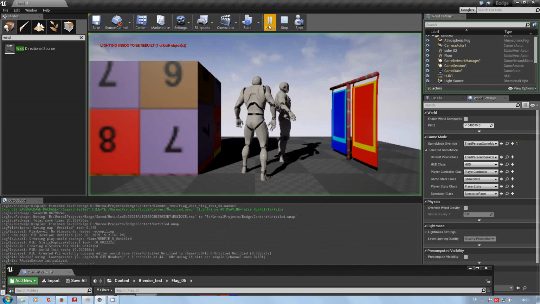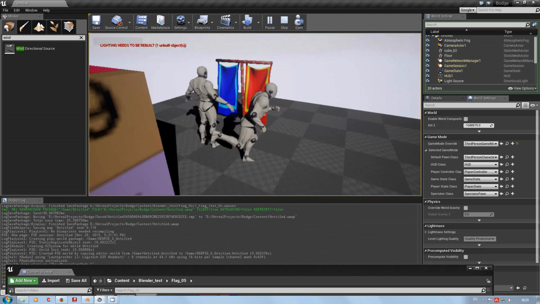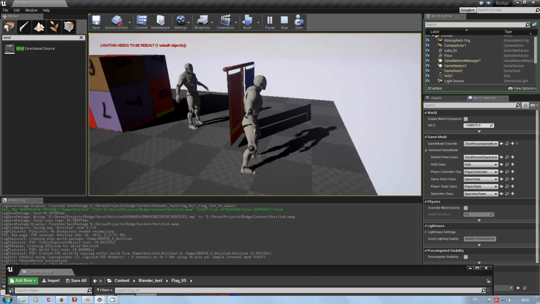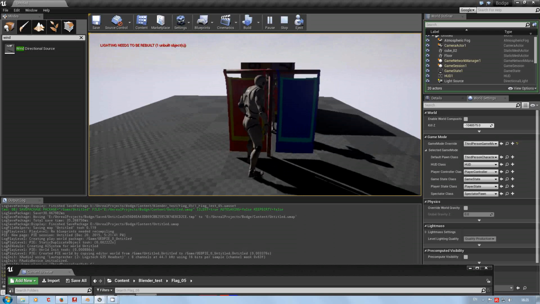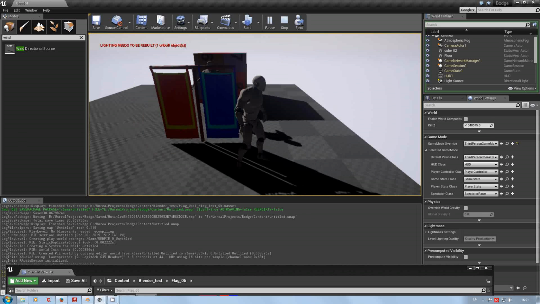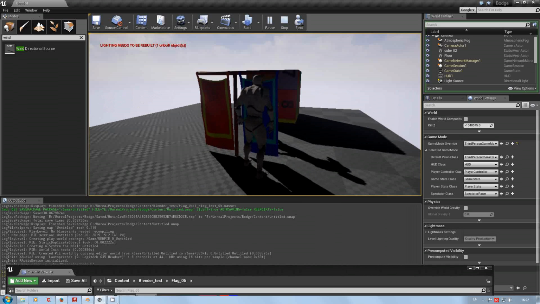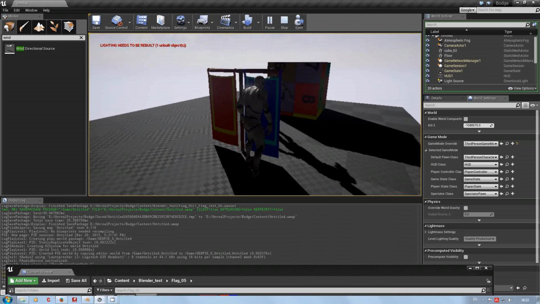If we go into play, dink. What I'm trying to do here is, I'm probably colliding with the top bar because of what I did the other day.